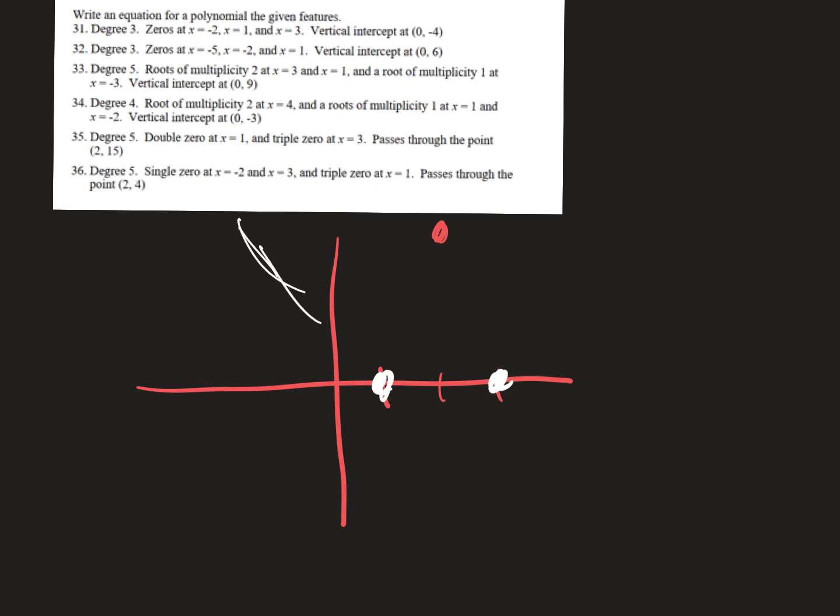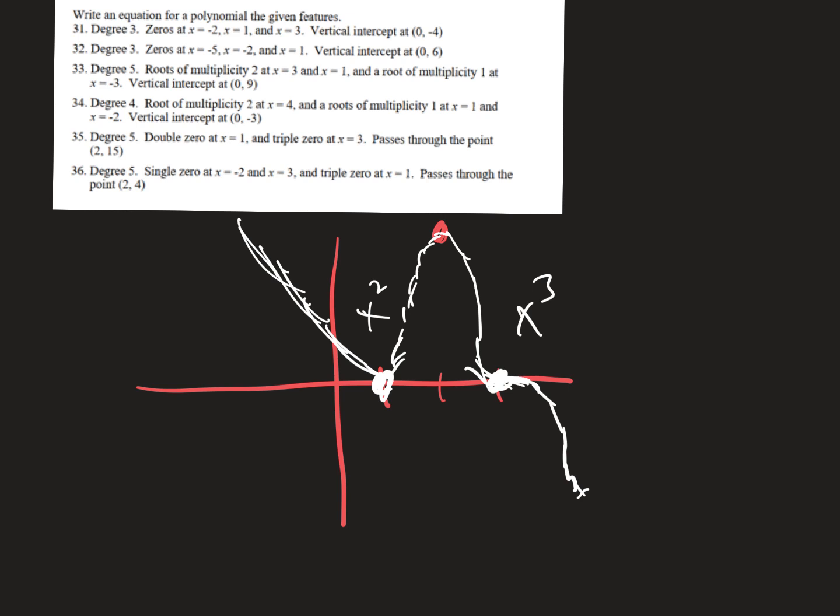So I think this graph looks something like this. It bounces at 1 because it's a double. It's going to go up and pass through that point, and then it's going to wiggle through because it's a triple 0. This is kind of like acting like x cubed, and this is acting like x squared, right? So yeah, that's an ending behavior of an odd degree. So I think we're good to go.